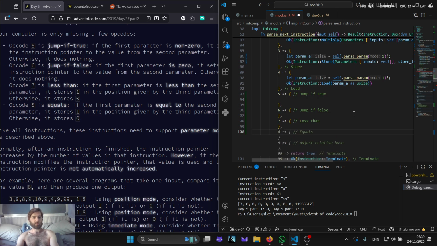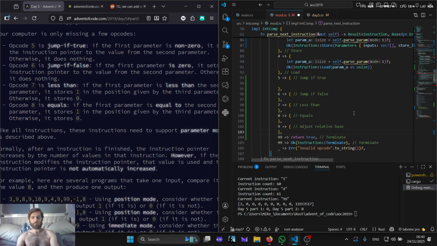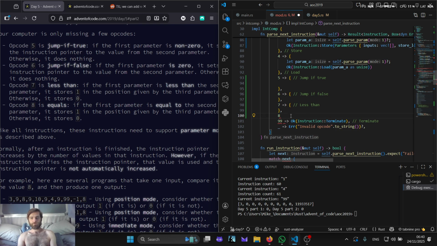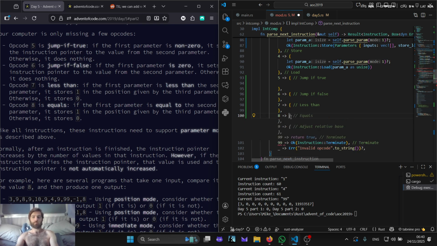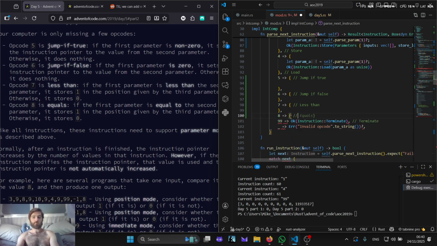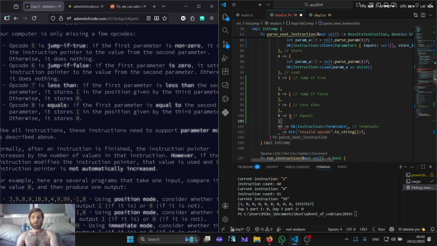Someone's been doing this before. 8 is... No. You're so close. It is not equals, it's great. Oh shit, it is equals. I can't read. God, that's a theme, isn't it?